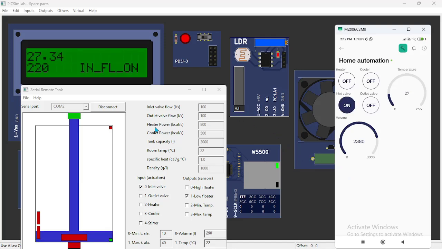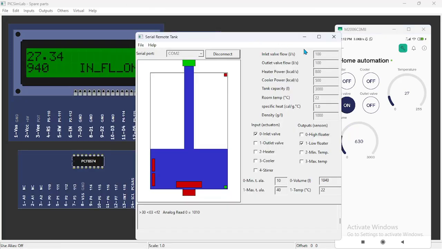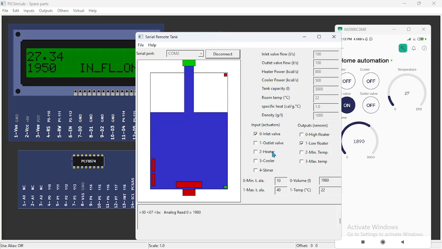First, inflow is on. The inlet valve is automatically on. So next we have to turn off our inlet valve. So this is the way we turn off our inlet valve. I turned off the inlet valve, and next, wait.